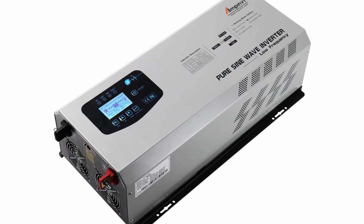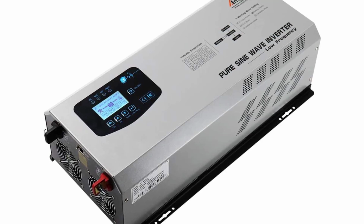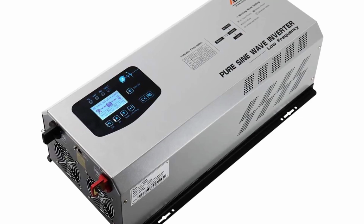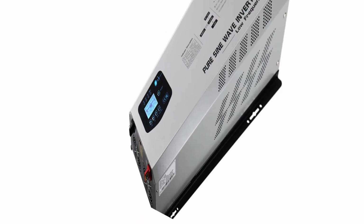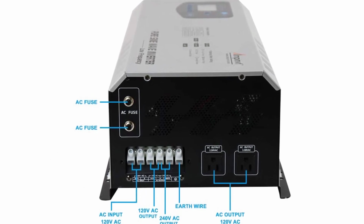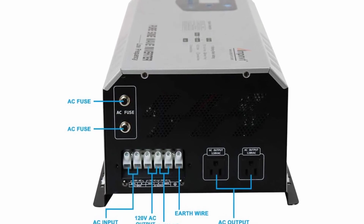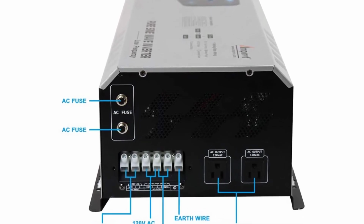Our inverter is designed with AC priority by default. When AC input is present, the battery will be charged first, and the inverter will transfer the input AC to power the load. The inverter can be easily customized to battery priority via the dip switch. When you choose battery priority, the inverter will invert from battery despite the AC input.